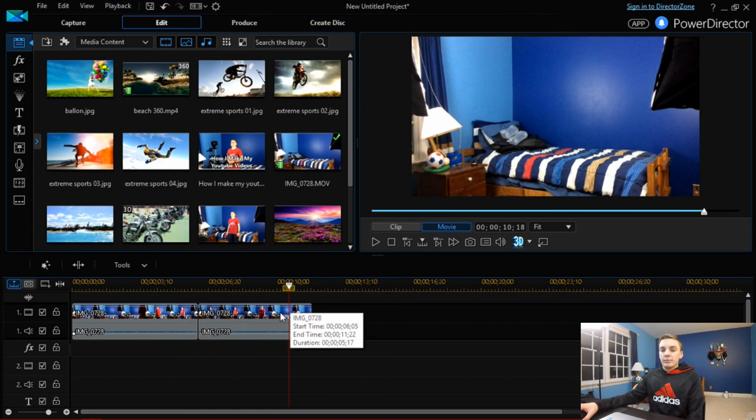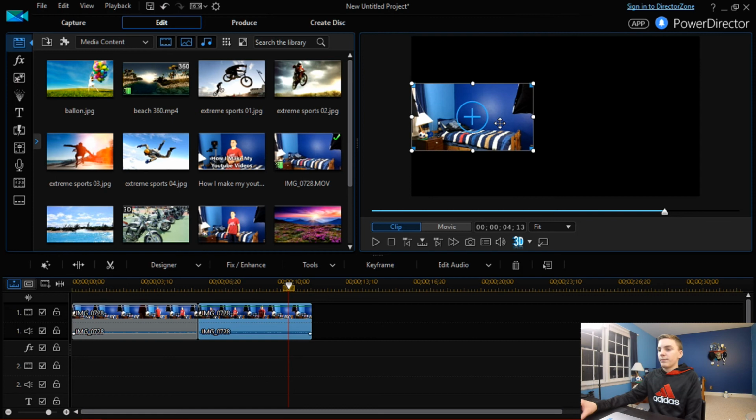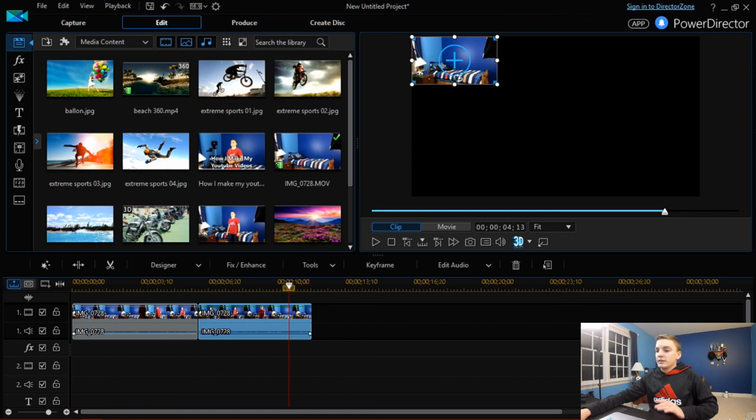Now if I select my video, you see these little dots in the corners that I can adjust. Now if I want to, I can select this dot, click and hold it, and I can drag, and that will make my video smaller. And this is helpful for using two videos in one. So like if you want a camera of your head like I have in this video, I've got my head, and then I've got the rest of the video outside of my head. You can size your head so it's kind of small and in the corner, just like that, and then you can have the rest of your video down here.